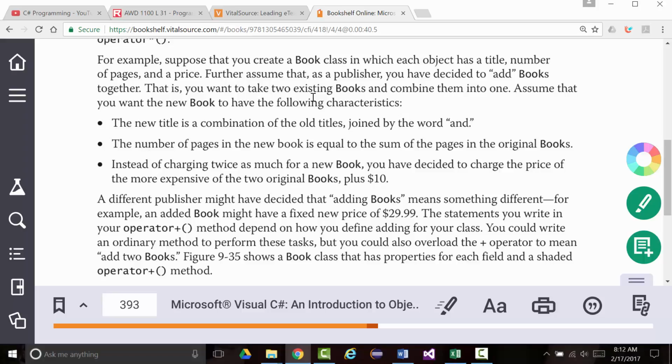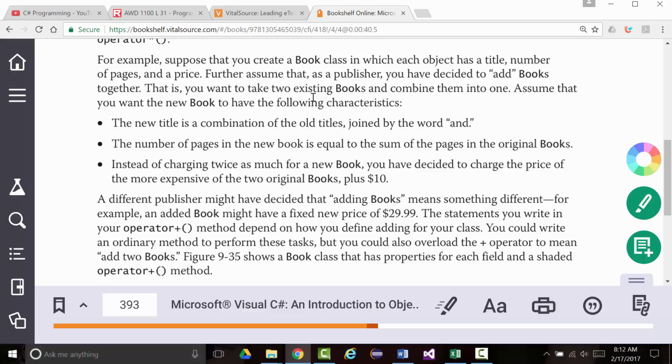They use Silas Marner and Moby Dick. So the new title would be Silas Marner and Moby Dick. The number of pages adds up the pages in the two books. And instead of charging twice as much for the new book, they charge the more expensive book plus $10.